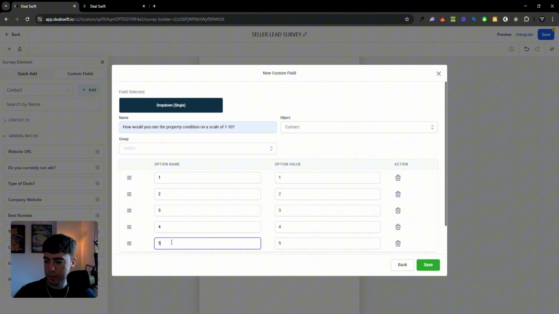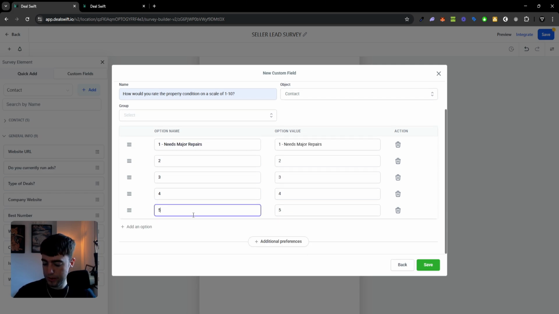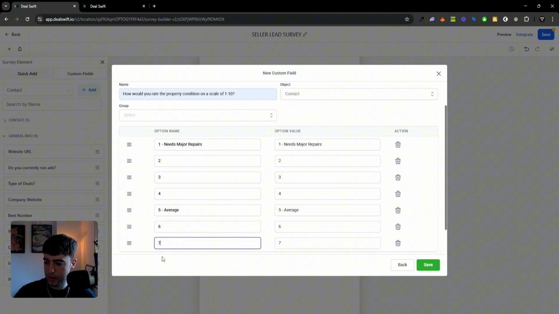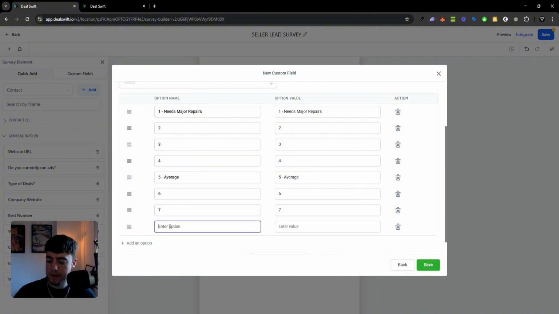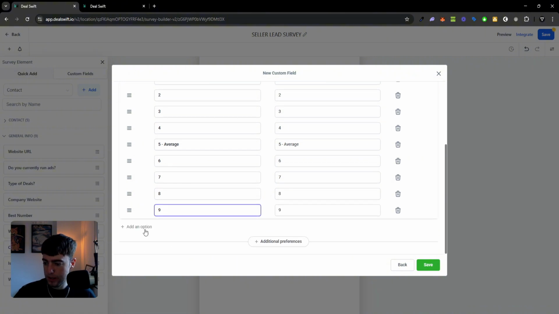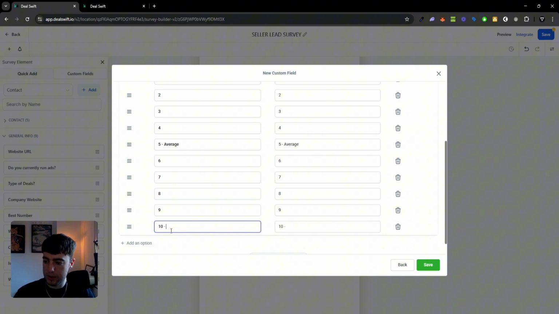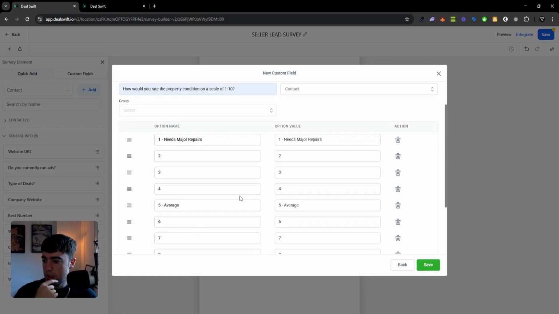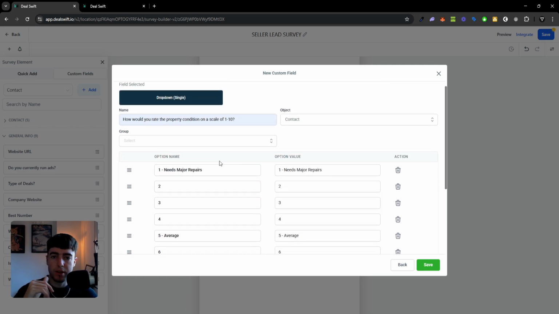The reason that I'm going to do a drop down, I'll show you why, is because for 1 we can say needs major repairs. 5, we can say average, we're going to say 6, 7, 8, 9, 10, and we're going to say like new. Or let's just do new home quality.